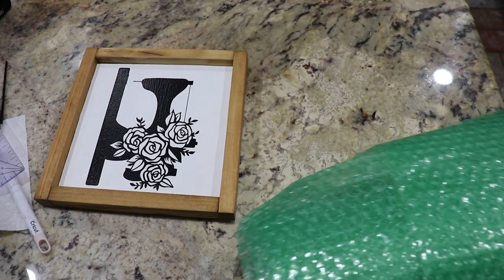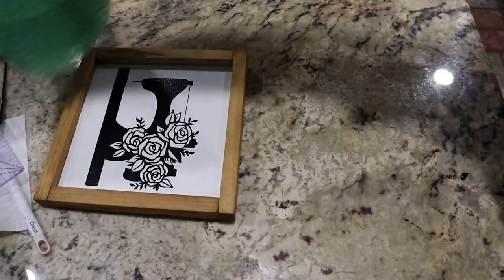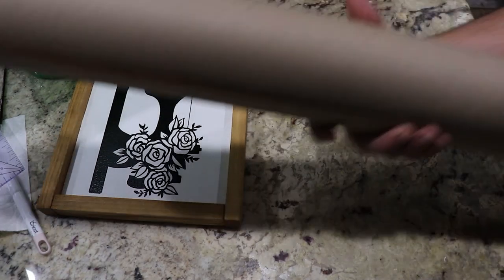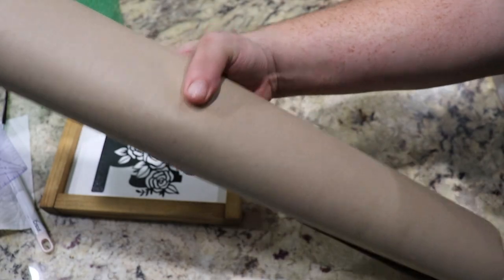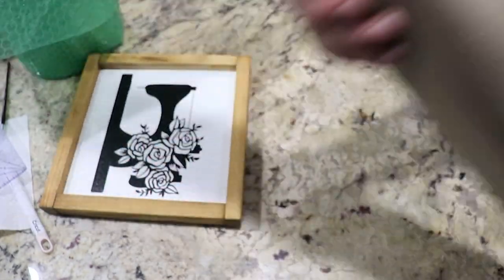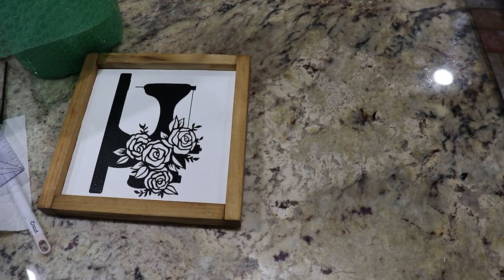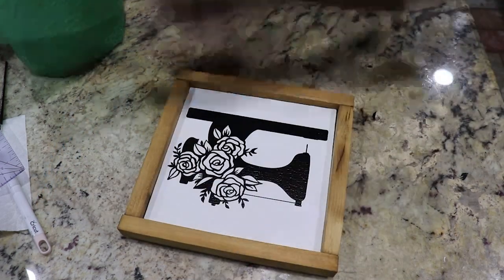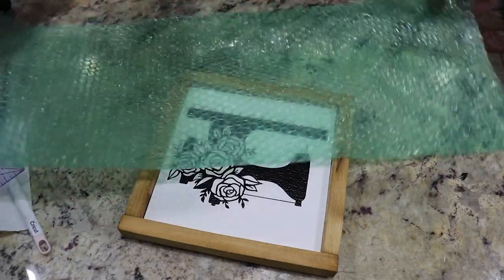Okay, guys, for packaging, we get bubble wrap from Lowe's or the Home Depot. And then we get a big roll of, what is it, construction paper? I'm not even sure what to call it. But first we wrap it in the bubble wrap. And then we wrap it in the paper. And that's it.